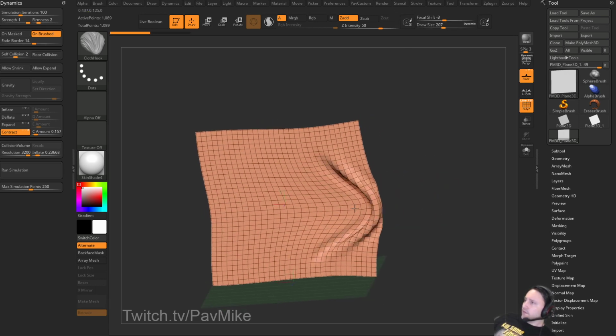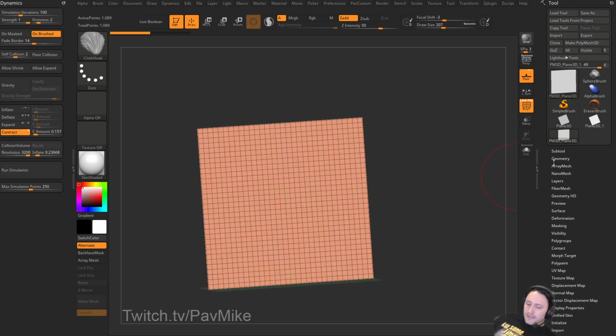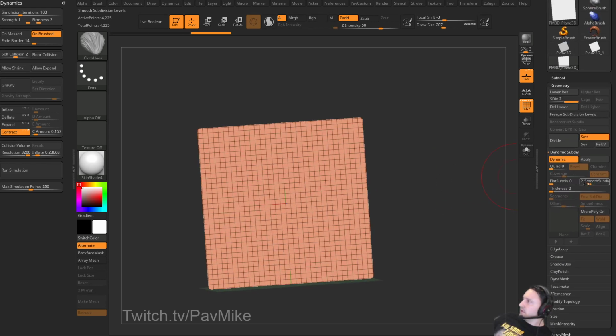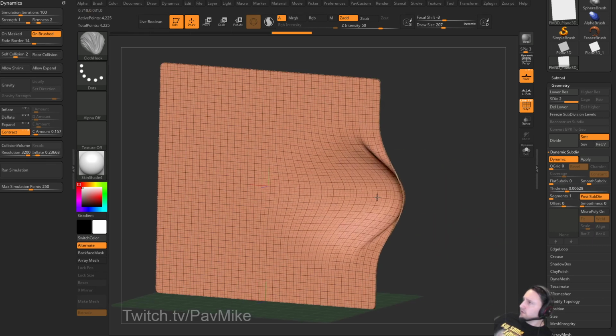we have our plane, and we're pulling it around, and this is something interesting. So I'm going to go through here. I'm going to hit Control D. I'm also going to go in here to geometry, turn on a little bit of thickness so we can see this a little bit better. And also because it's just so cool. So we're going to go through here, and we're going to start pulling this around.